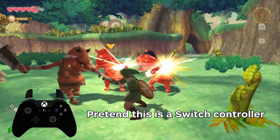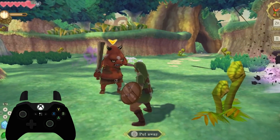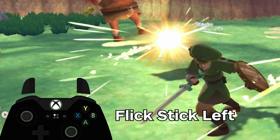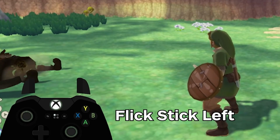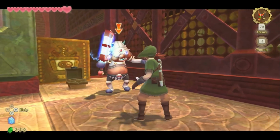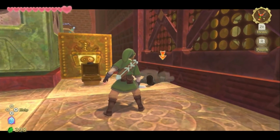The second major thing that you need to know is that when you come up against an enemy that blocks in a direction, you have to actually flick the stick in the direction that they are guarding, because the stick motion mimics the path of the sword. It's not hit the left side, it's actually swing the sword from the right to the left. It's a bit counterintuitive, but basically instead of thinking of them as shielding themselves, think of them as holding up a sign that says attack here.